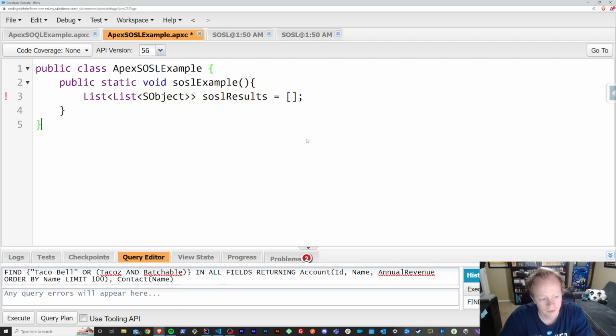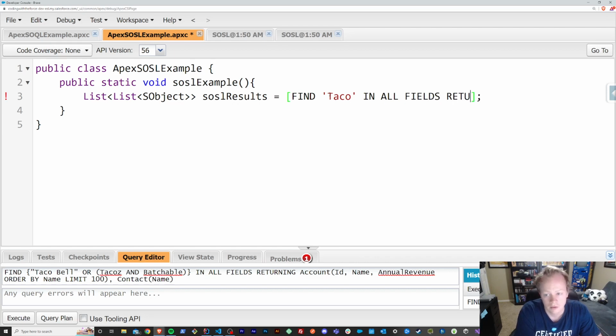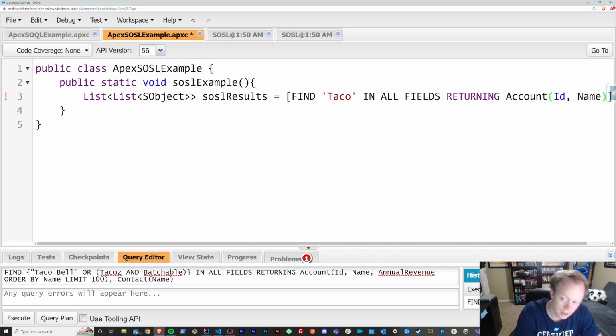So if we write a query together, we'll just say find taco. And here in these SOSL queries for Apex, you are going to have to wrap your search term in single quotes like so. In all fields, returning account ID and name.